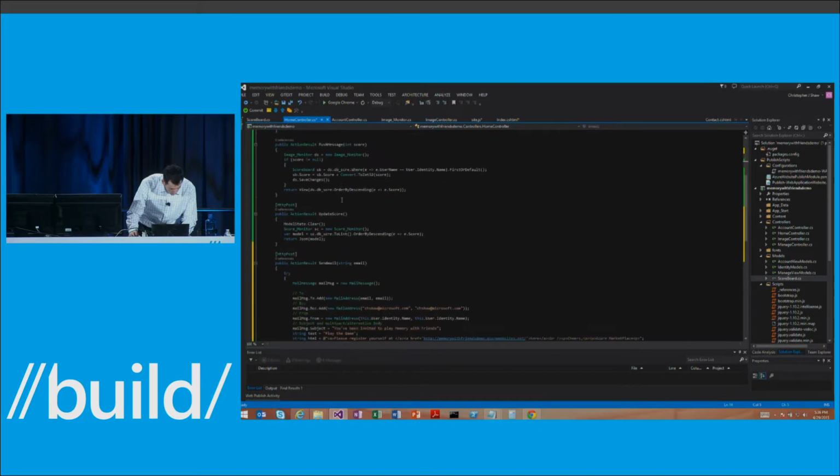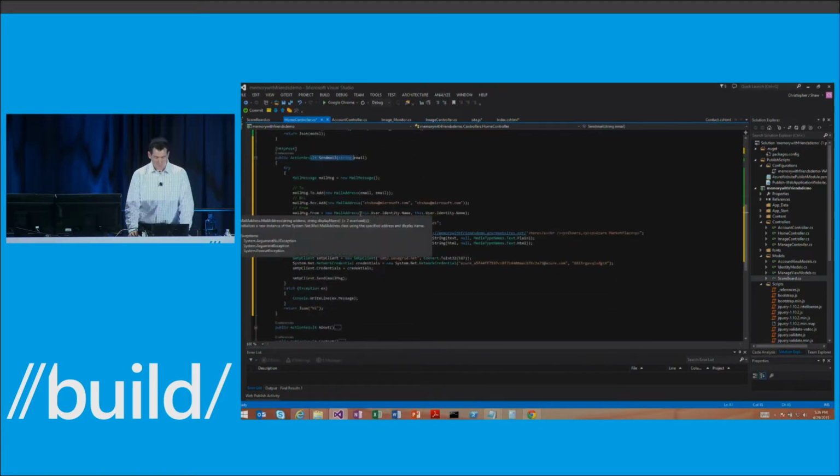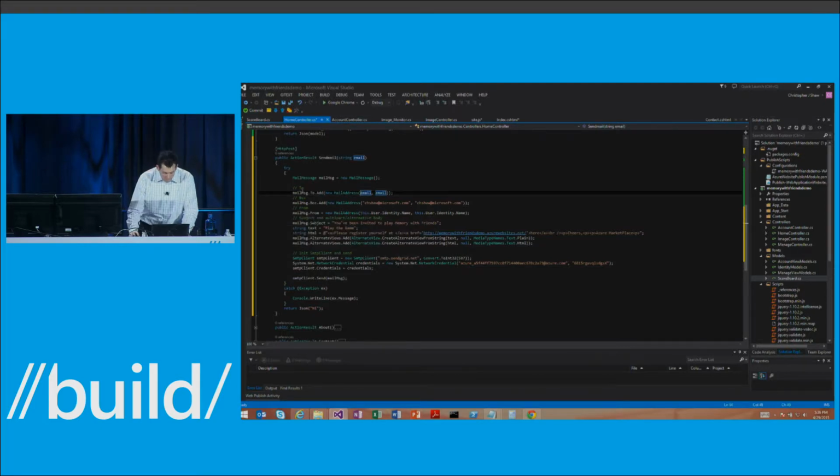In our home controller, you see we have a send mail. This is something you can also go to the Azure Marketplace and purchase, and it gives you an API key. To construct a mail, you need a to. BCC is optional. You can do a from, a subject line. So here you can say, we've invited you to play. Come play our game. We typed in the website for this.